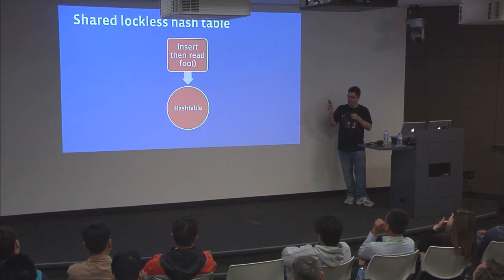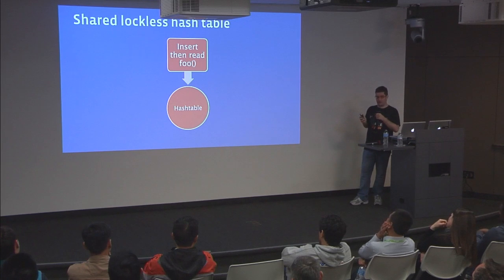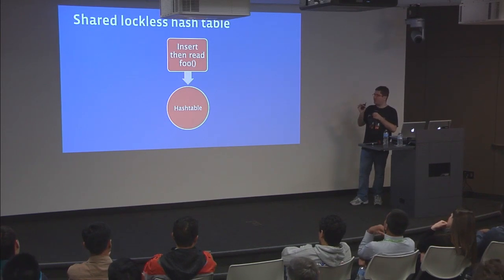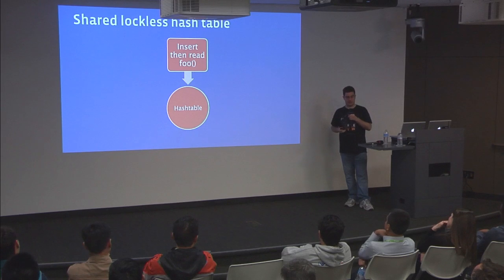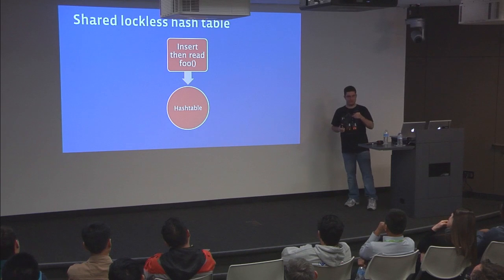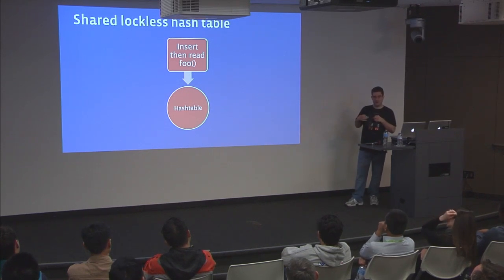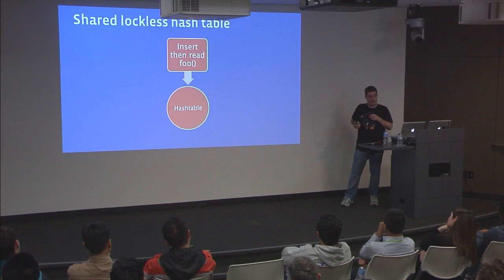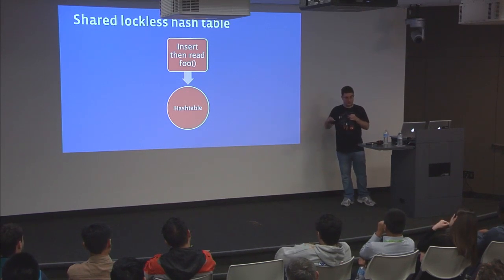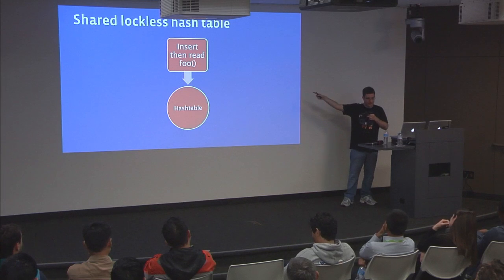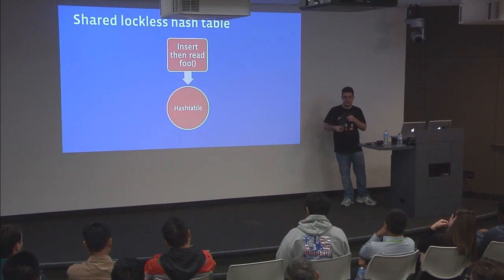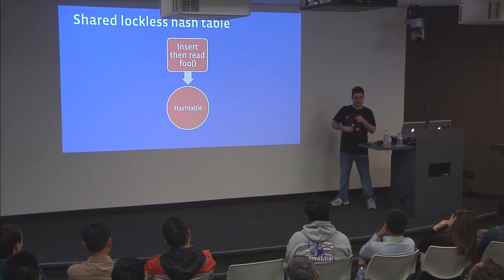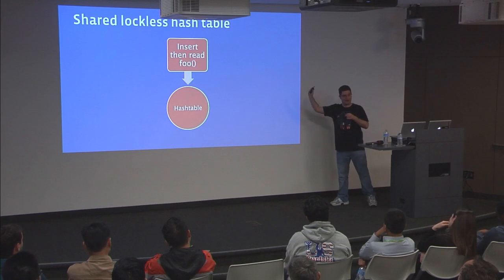One very, very subtle invariant that we need to maintain, and that we didn't realize for a long time we needed, is this one. If a single thread writes data into the hash table, it needs to be able to read that data back out. If we have this sort of insert read that I had a couple slides ago, I said the reader may or may not see the data for some arbitrarily long time forward. That's true for other threads. The thread that wrote it needs to be able to see it. When cat goes and sees that mammal hasn't been computed yet, it's going to go compute mammal and write that in, and then go do cat. It had better be able to read the data for mammal that it just recomputed.